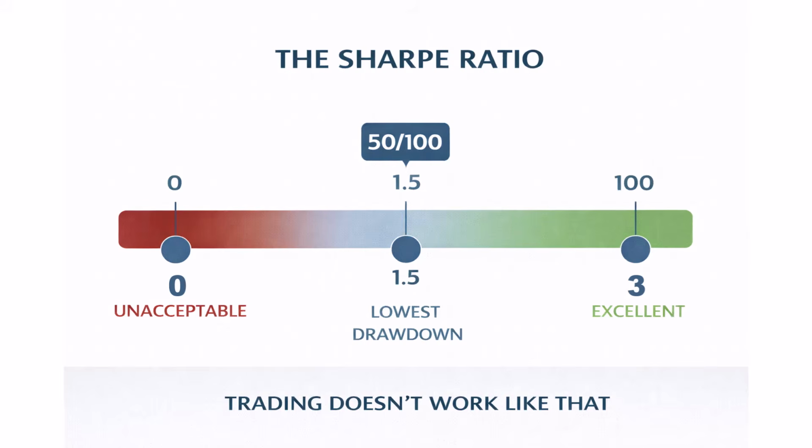And suppose we define a Sharpe of 0 as unacceptable and a Sharpe of 3 as excellent. Now we can imagine a strategy with a Sharpe of 1.5, and that's right in the middle. So it gets a score of about 50 out of 100. A Sharpe of 2.4 would score much higher, and a Sharpe of 0.3 would score very low. Again, no comparisons to other strategies, and there's no dependence on the dataset. Each metric is judged on its own scale against absolute standards.